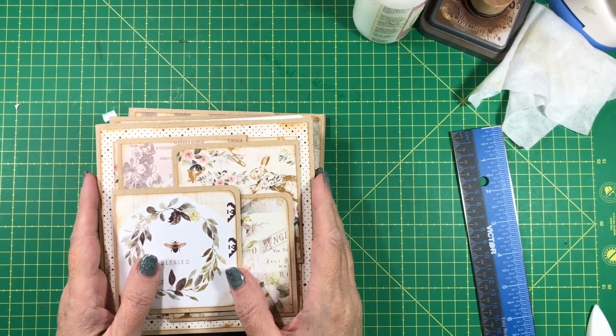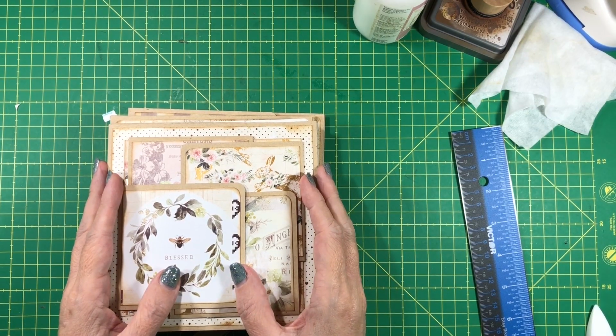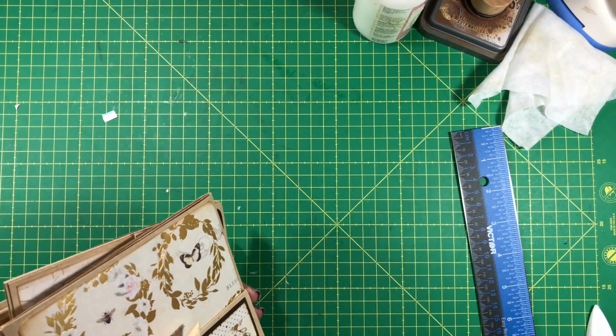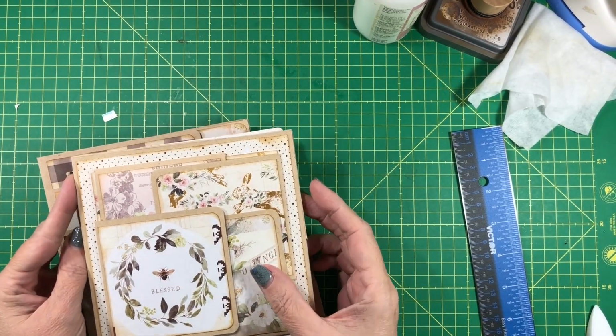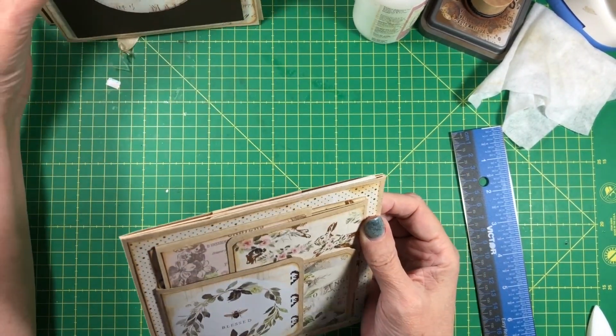I guess I should do more of an introduction. We're doing two albums, a rectangular album and a square album, and last time around we finished most of the work on the pages for the square album. Pretty much the only thing left was this waterfall. Let me move that aside.